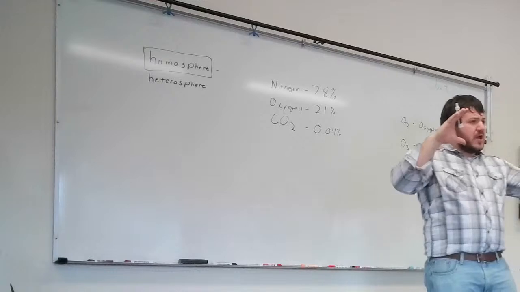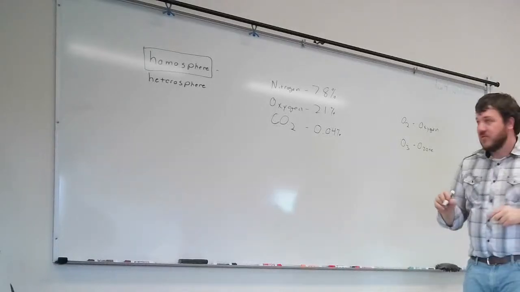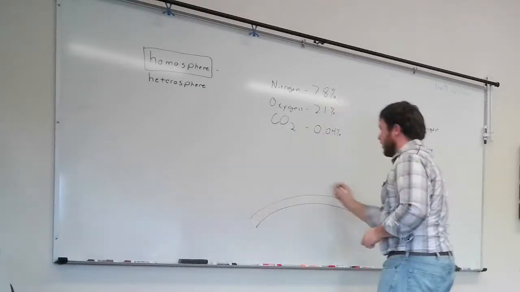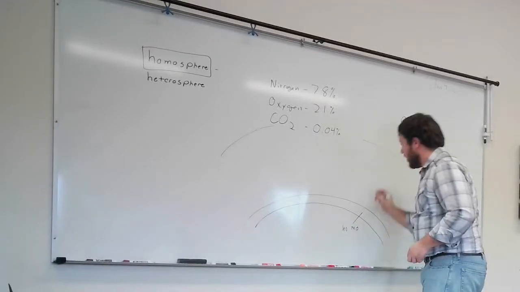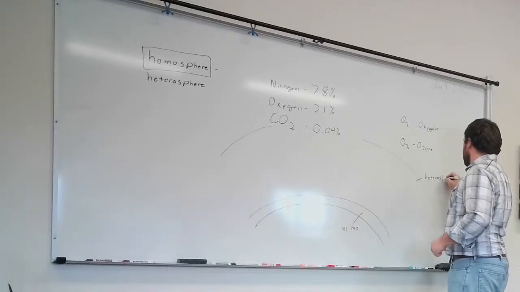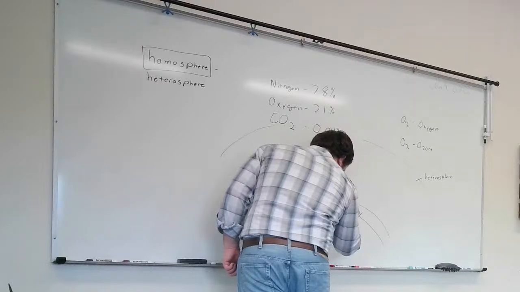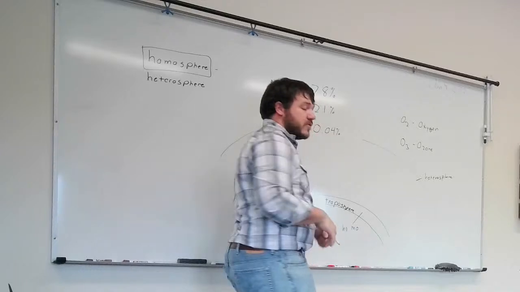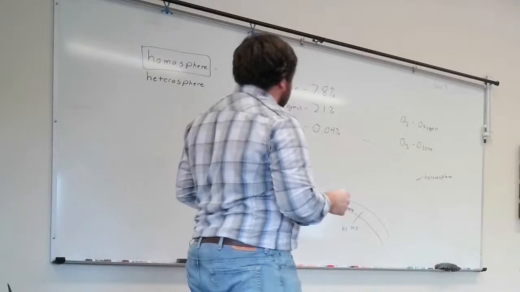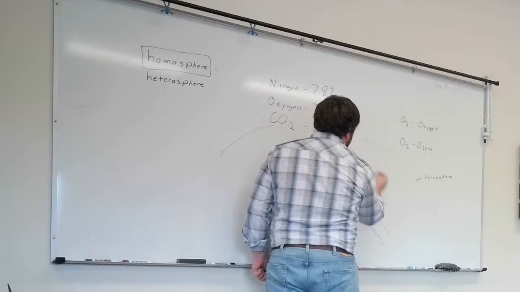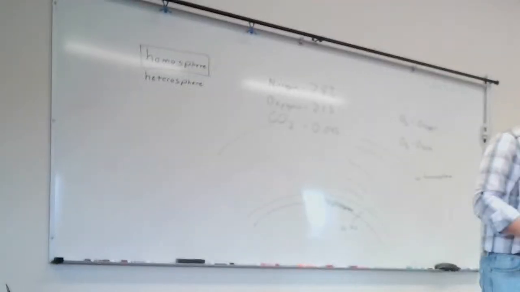And it's the very bottom layer, and it contains which other layer? Remember, we split the atmosphere into two sections. The homosphere and the heterosphere up here. So the homosphere contains the troposphere. The troposphere is where weather happens. That's the inside layer. And then after that, we have the heterosphere, and now we get into all the other layers. So the heterosphere basically contains all the other layers. Which one does the weather? Troposphere.